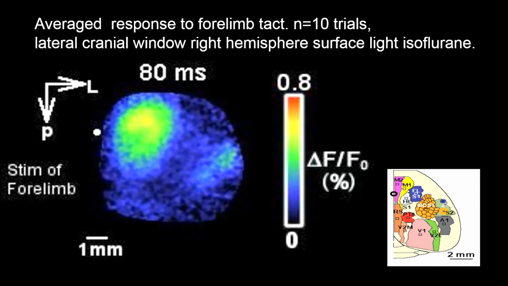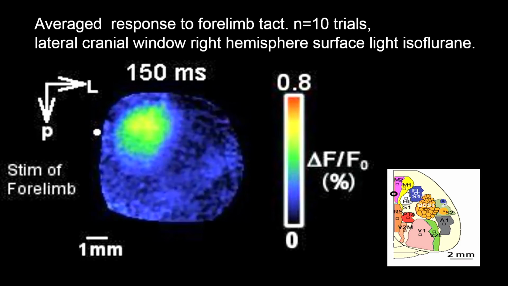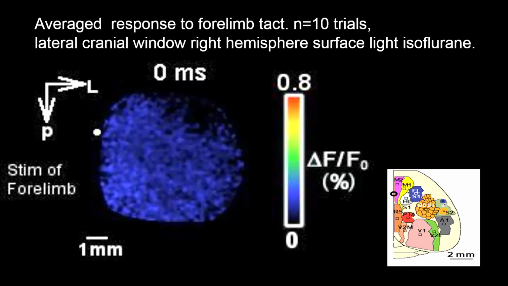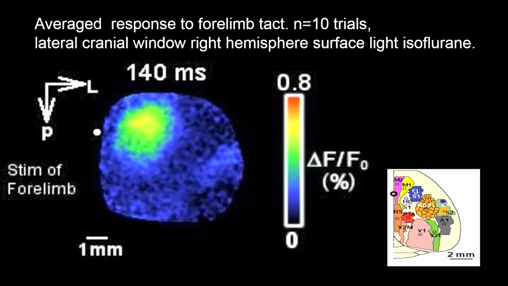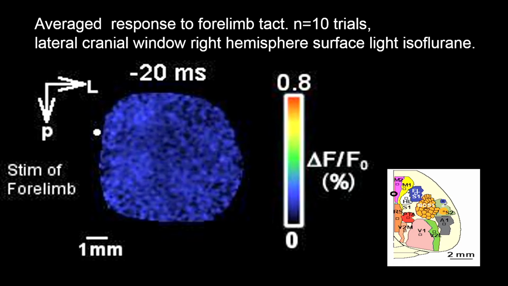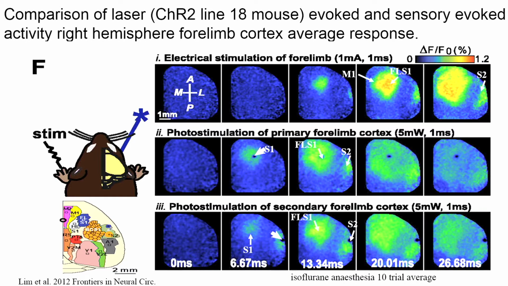So this is just a short video clip showing you the average forelimb response. You see a response in forelimb S1, and then you'll also see S2. And this type of response is easiest to see using the voltage-sensitive dye because you've got this high time resolution. We're certainly interested in also doing this with voltage-sensitive fluorescent proteins. Okay, so how is this related to optogenetics?